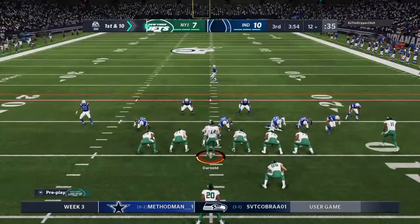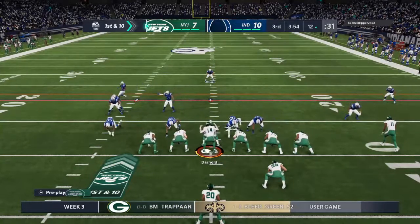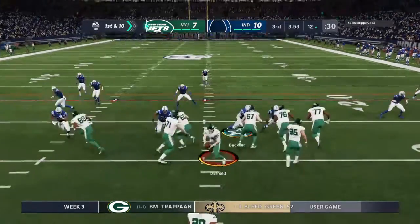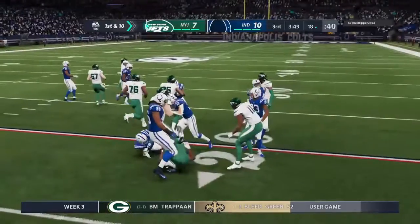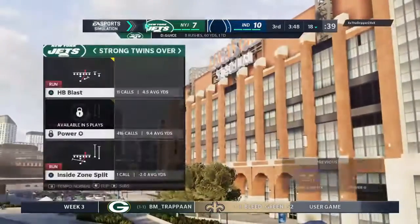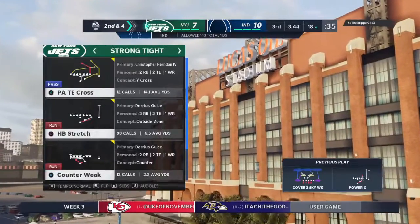Jets offense coming up now to start their next drive. Their defense has done the job. Now it's the offense's turn as they've got it 1st and 10. They start on the ground with Geis. And he'll be taken down at the 18. It's a 6-yard gain on the ground, and that'll make it 2nd and 4.